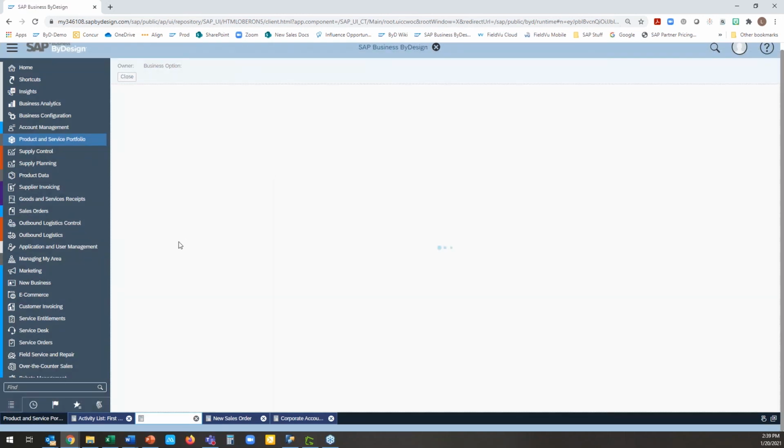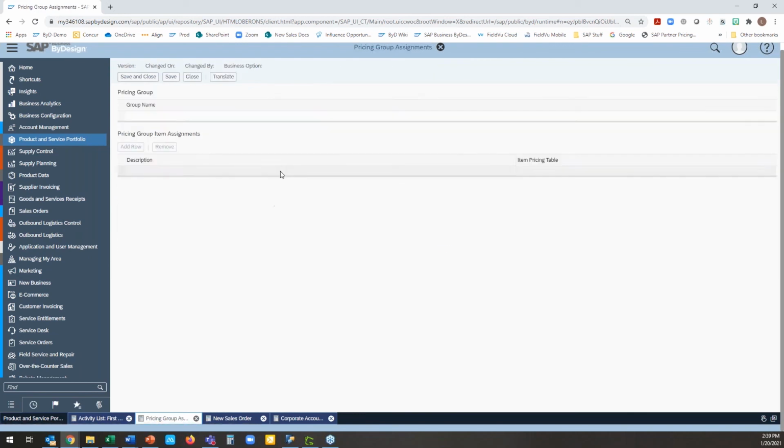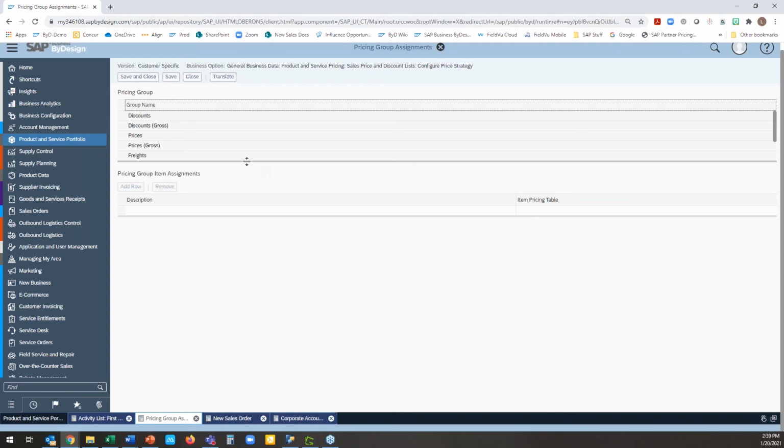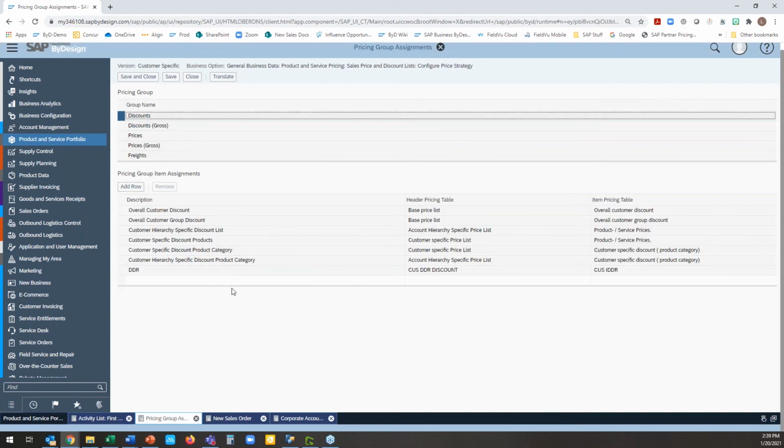And then the last piece is going to be your pricing group assignments. And then I'll want my discounts. So I select discount, and then you'll have your header pricing table, which we activated in the last step as that DDR discount. And that's going to be based on my sales organization and company at the overall header level of that discount list. And then my item pricing table is going to pull that field called DDR.